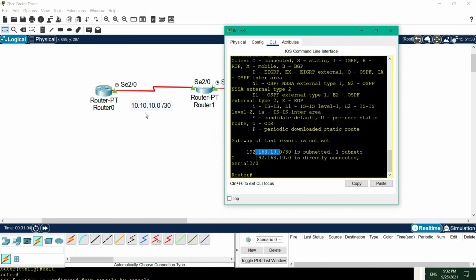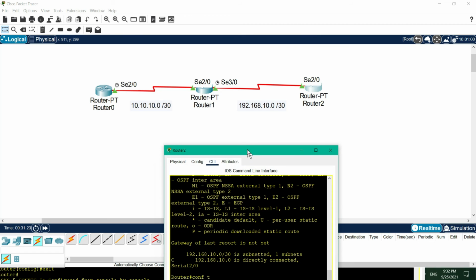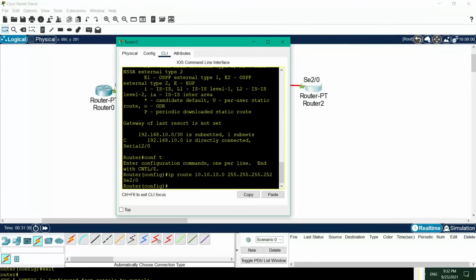So we have to add this 10.10.10.0. For that, we will go to configure terminal, ip route 10.10.10.0 255.255.255.252, and then for this interface it is SE2/0, this interface only, SE2/0.